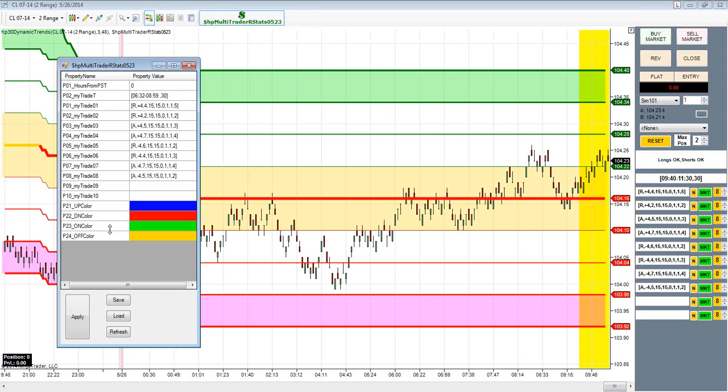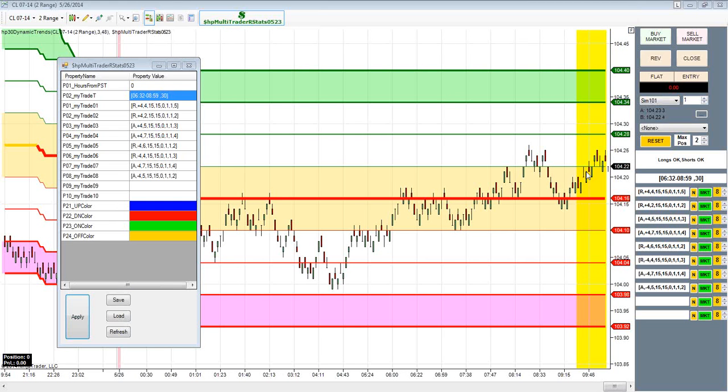Now you have to hit Apply. Left-click Apply, and if the charts are moving in real time, you'll notice that we are moving in real time and the time was updated. All right, here's our time. It's updated now. It also shades it yellow, and would have shaded it yellow had you reloaded this. If I reload this again, you'll see that it would start shading at the time, right? But now we're beyond our time.